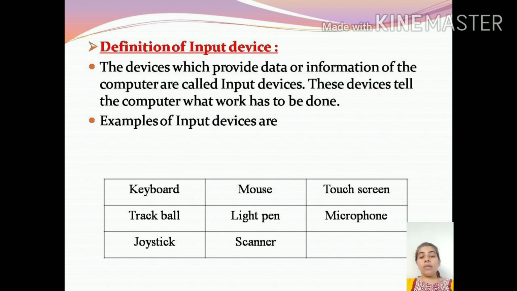Means that the computer will take the information from the user using these devices. So now let's see the examples of input devices: keyboard, mouse, touch screen, trackball, light pen, microphone, joystick, scanner. Using these devices, we will provide the input to the computer system.